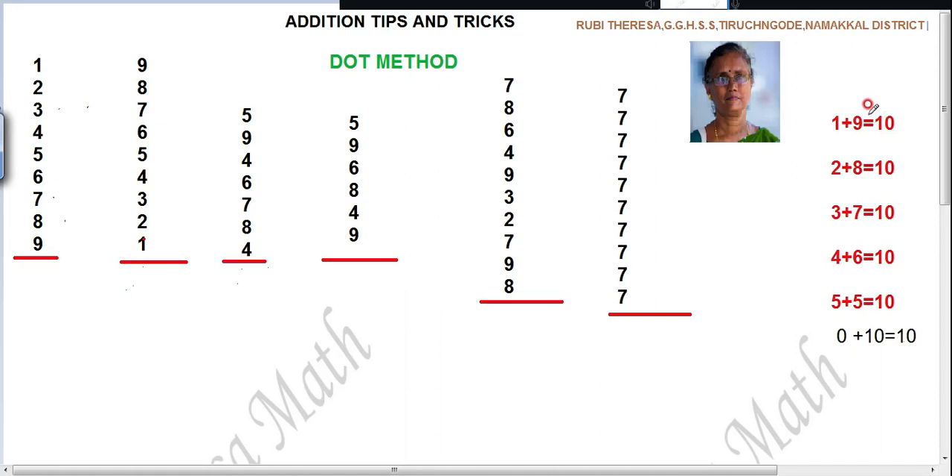So, you have to take two numbers. The basic of addition is, while you are adding more than one number, you will get an answer. For example, 2 plus 3 is 5. Simply while you are writing 2 alone, is addition possible? No. So, you should have one more number. In that way, when you are adding two numbers, you have to get 10. What are the possibilities? Listen to me carefully, my dear.